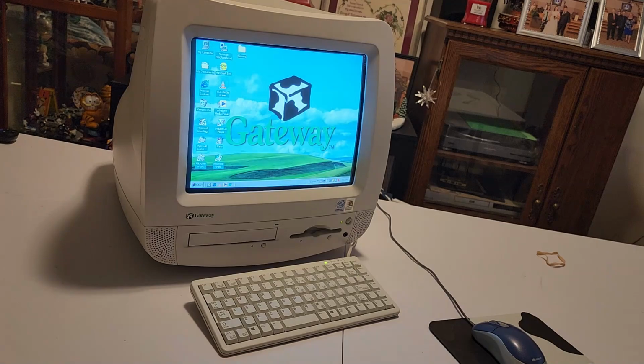Okay, that's I guess all there is to show with this Gateway Astro. Except I will mention one thing: there were two other versions of this computer, exact same hardware and everything, but they had different themes. There was a Rugrats version and a Blue's Clues version, complete with desktop theming and everything. It'd be cool if I could find the Rugrats theming for this to attach to it, but that's probably extremely hard to find. And I do actually recall seeing these as prizes on Nickelodeon game shows back in the late 90s, early 2000s, like on Slime Time Live, Double Dare 2000.